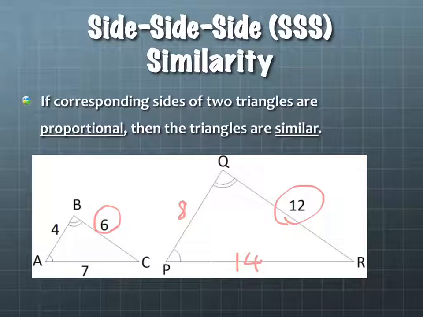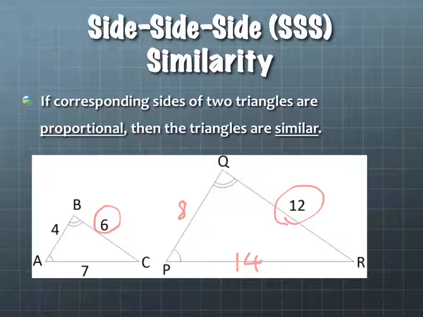That's the ratio. Yes, Elsa? So you said that you only need 2 sides in order to tell? Yes. Is that meaning one side from each triangle or 2? It should be 2 pairs of sides. I don't think this picture is a very good one. It should have had another one marked on there for us to see that it worked. But that's what we would be looking for. In order to be proportional, you have to have two pairs to create the proportion, because then the third is automatic. Yeah, I think I need to change this to a different picture. I collected it from online, that's my problem.